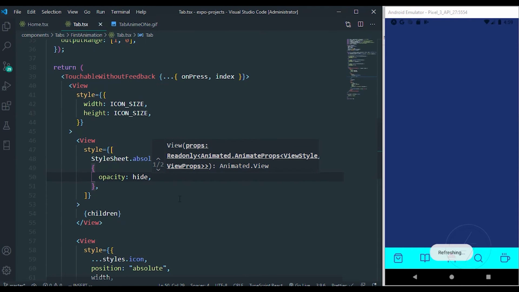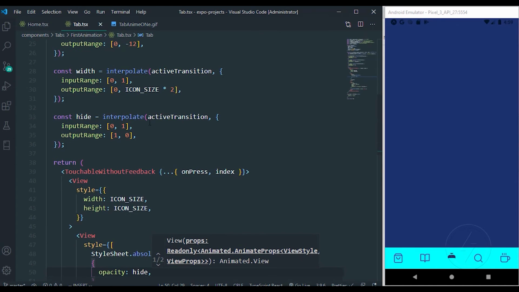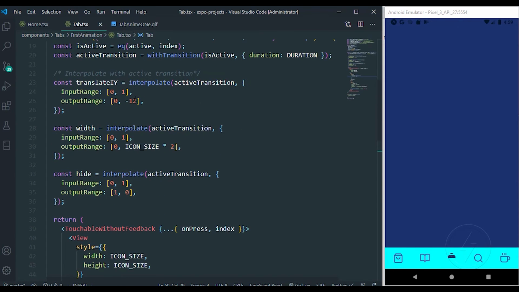So when that refreshes, you can see the main icon behind it is going to get hidden, while the active one is going to get showed. So maybe this is a time for me to just reduce this to -1. I think it's better, or maybe -2 or 3, so that we don't get the icon to disappear. But here you can notice a little bit of transition and also a little bit of translation from top to bottom whenever we click and whenever we leave.